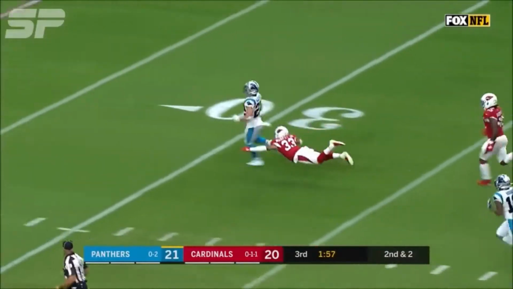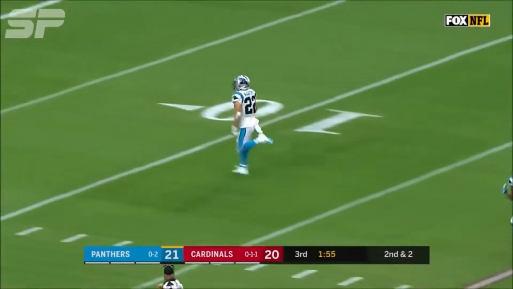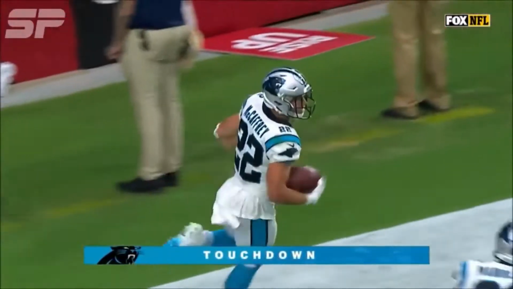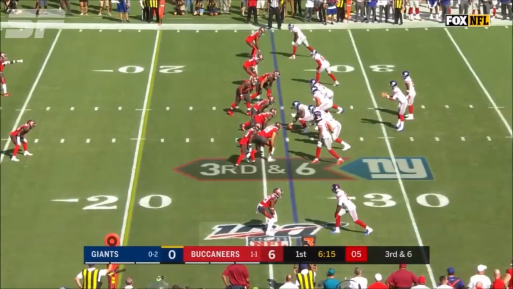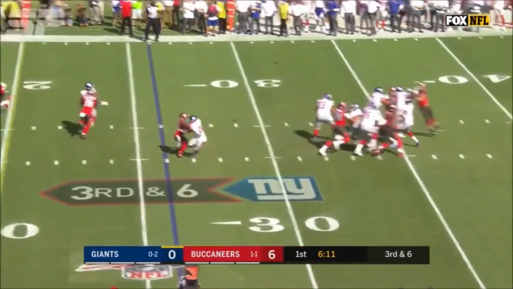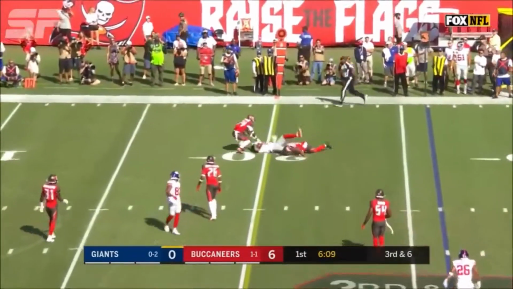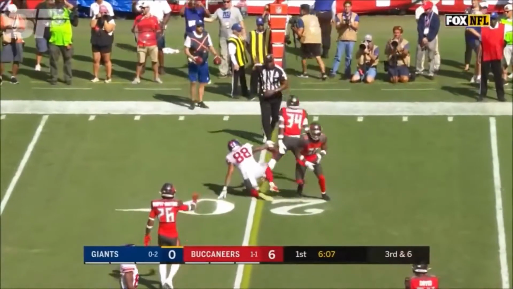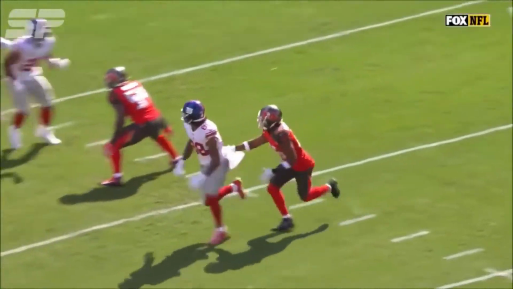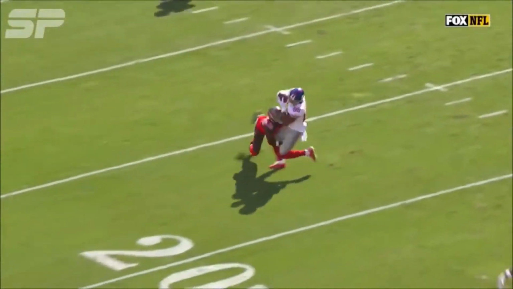Today, both conferences are very similar. They play 17 games, and they play each team in their own division twice. They also have very similar formats whenever it comes to playoffs. The AFC plays in the AFC playoffs, and the NFC plays against the NFC playoffs. The winner of both go to the Super Bowl.